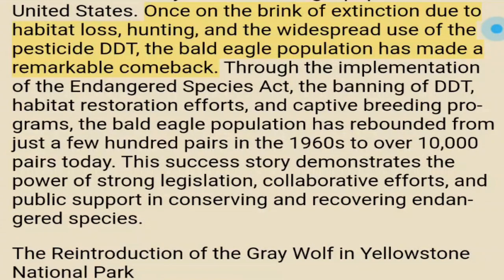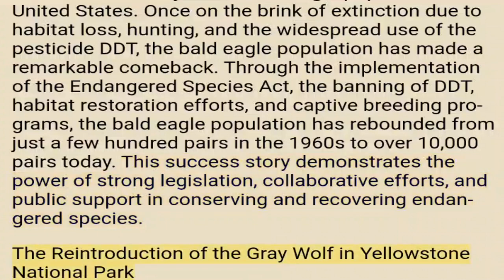Once on the brink of extinction due to habitat loss, hunting, and the widespread use of the pesticide DDT, the bald eagle population has made a remarkable comeback. Through the implementation of the Endangered Species Act, the banning of DDT, habitat restoration efforts, and captive breeding programs, the bald eagle population has rebounded from just a few hundred pairs in the 1960s to over 10,000 pairs today. This success story demonstrates the power of strong legislation, collaborative efforts, and public support in conserving and recovering endangered species.